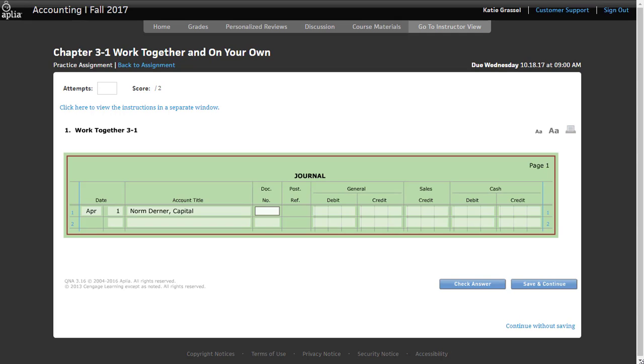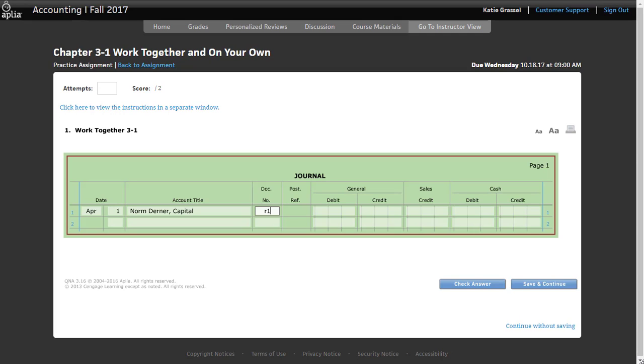R1. R stands for receipt. Receipts means somebody gave the business money. So anytime I see an R, I know that I'm going to be affecting cash. That is also another clue that I get when I look at source documents. So I'm going to go ahead and put in R1 here. Now, I have to go through and determine what columns I'm affected.